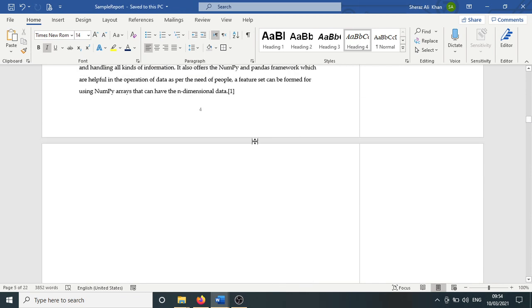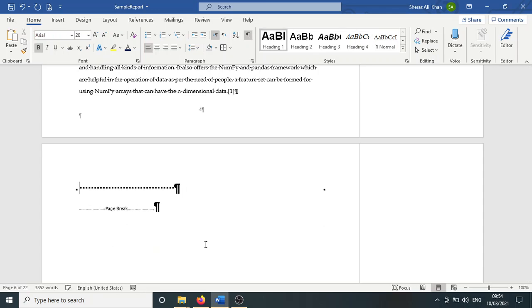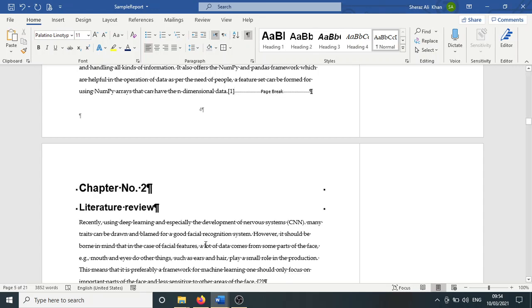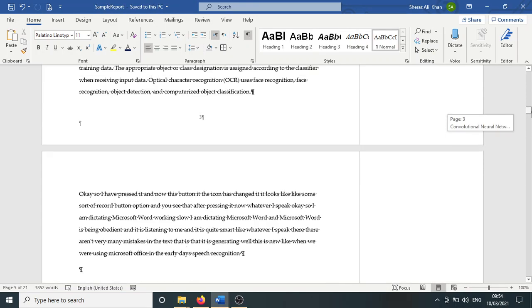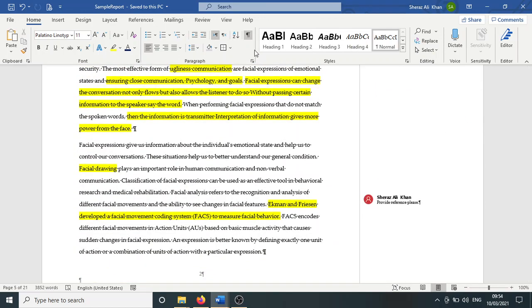Okay, now I'll tell you about the benefit of doing that. This comes with plenty of benefits. Now you see, here there is plenty of text. We don't know what it is. If you press the show hide button, it will tell you that there are plenty of space characters here, which shouldn't be, and there are plenty of new line characters. I am removing those new line characters. And then again there are plenty of space characters, and then there is the page break character. And let us take the page break upstairs. Okay, so we want a new chapter to start from a new page. Okay, let me press this button again.